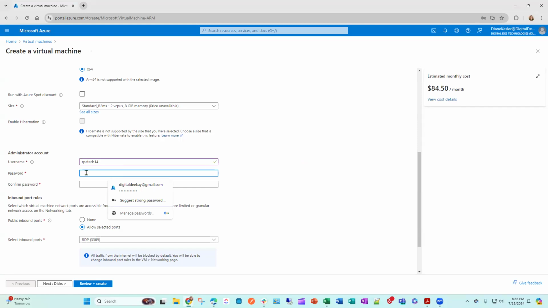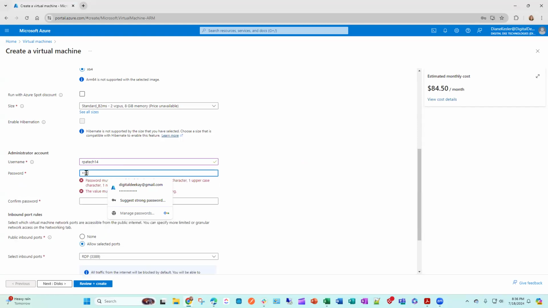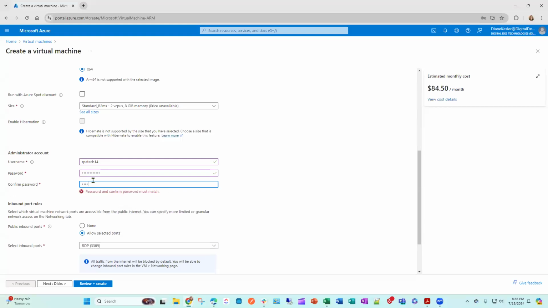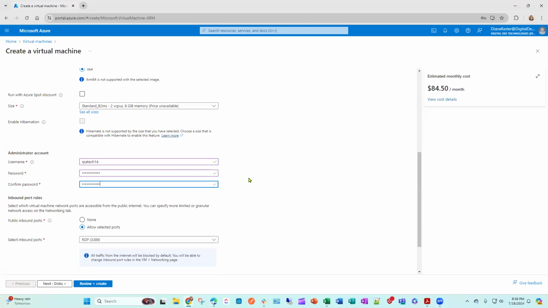And now what I want to do is I have a password that I'm using also. I won't tell you that. Those of you that are using them know what that is. But I'm going to post this out for anyone who might want to see how to set this up.